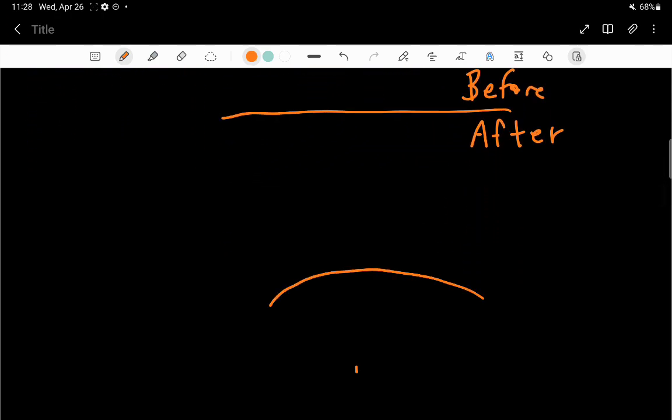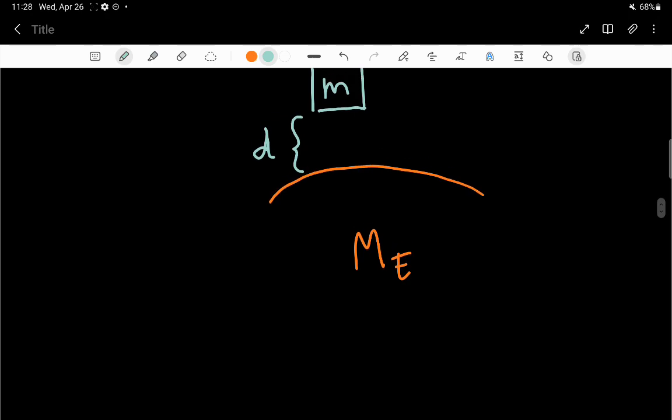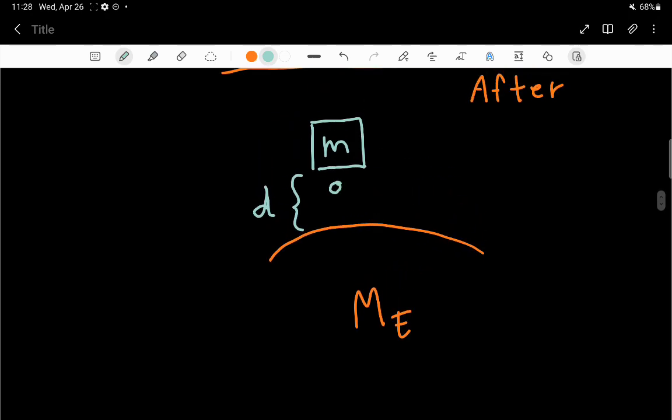So here is the Earth again. I'll just say, here's the mass of the Earth. And the box is up here, right? And it's been raised through some distance d. And you could even draw in the person. So what they've managed to have done is to push the box upwards, or push the Earth away from the box downwards, right? But ultimately, they applied some sort of force. This is the force by that person, and it was applied over the distance d.